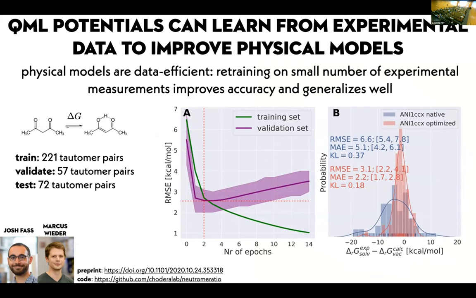And if you're training on a subset of data, training to the free energies of rearranging these atoms for the tautomer, you can significantly improve the accuracy of those tautomer free energies. And so you're actually training based upon the free energy between those states and tweaking the last few layers of this quantum machine learning potential to take us from 7 kcals per mole to about 3 kcals per mole.